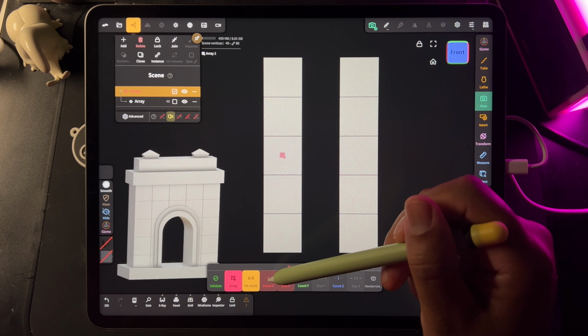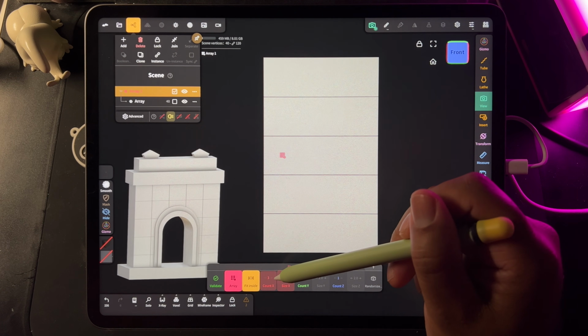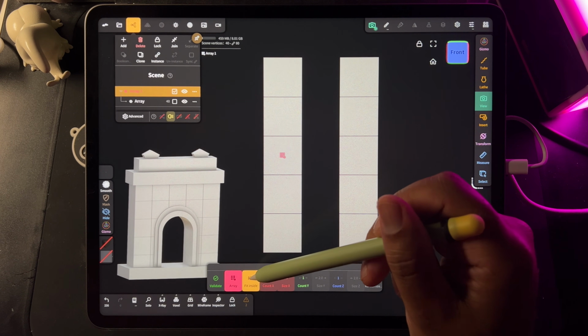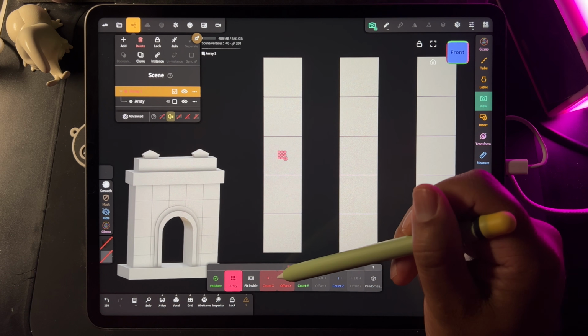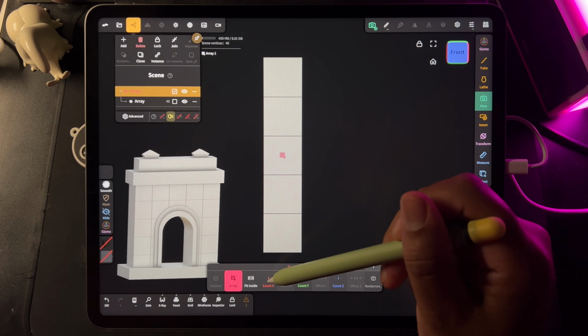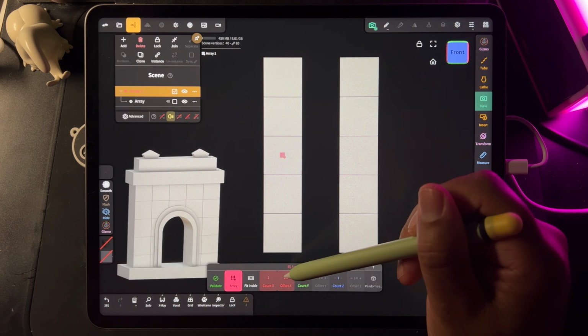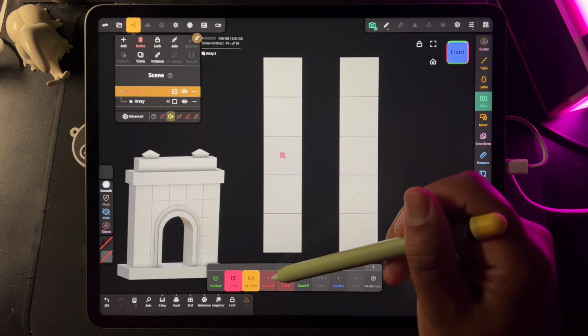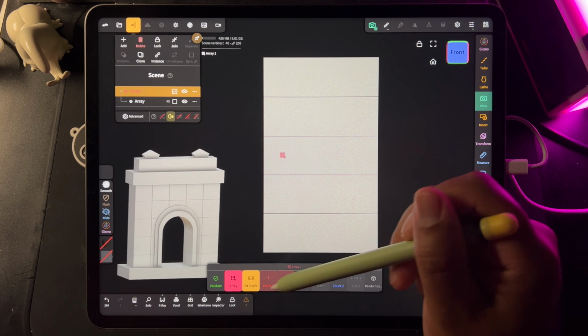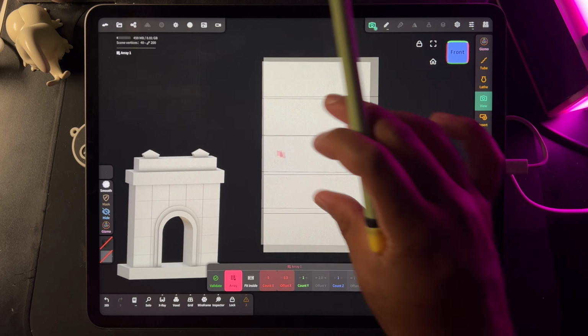So this is X. See, right now, the reason it's doing that is because of fit inside. So if we turn that off, then they should just fan out. But if you have fit inside, it's going to try to fit inside. Let's say if I make 2 and do fit inside, it's going to try to fit inside those 2. So let's go 5. Let's take off fit inside.